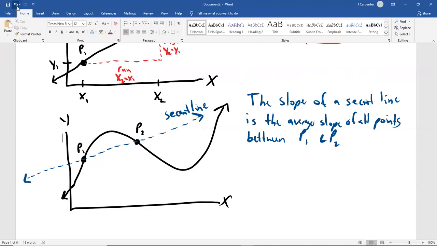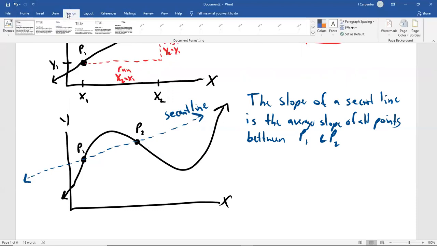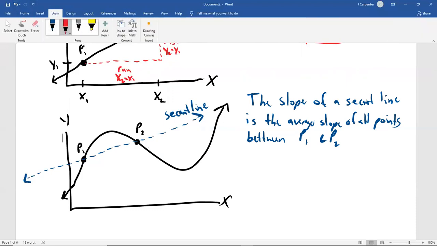Now, that might seem like a lot to grasp your head around. Maybe just take it with a leap of faith. But in other words, the slope at this singular point, if you want to talk about the slope of a singular point on a line, you have to use what's called a tangent line. Tangent means touch and go. So like here at P2, let me do it in red. P2, because the curve is kind of going this direction, the tangent line is basically just you drawing a line parallel to it at that singular point. So this is a tangent line at P2. This would be a tangent line at P1.